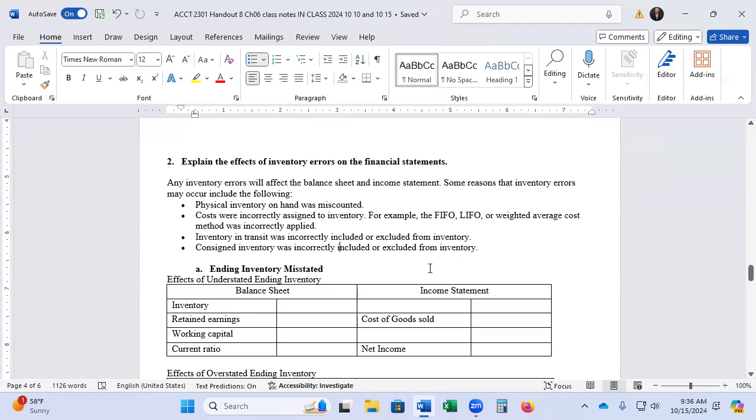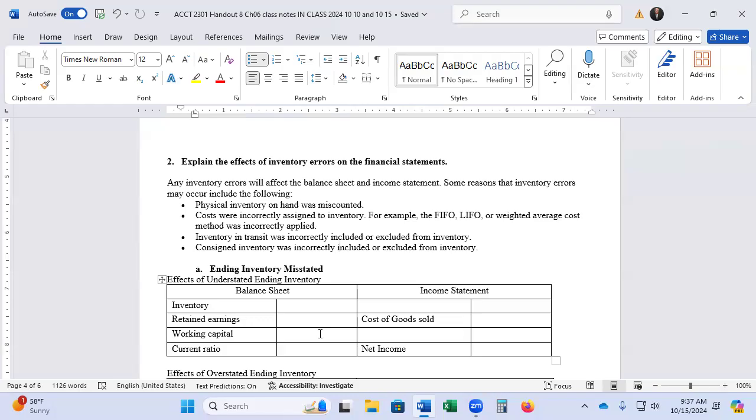And the nice thing about inventory errors is that if they're genuine errors, they won't stay around forever. They'll reverse in the next year. But what happens is you have either overstated assets or understated assets, and as a result, you have income problems as well. But after 2 years, it's gone. So I don't want you to memorize these. Maybe 1 or 2 questions on the test about it. And so what I did was I just set these up for you so that you could easily write them down and have a little study guide there to help you.